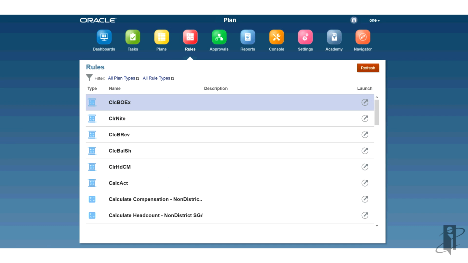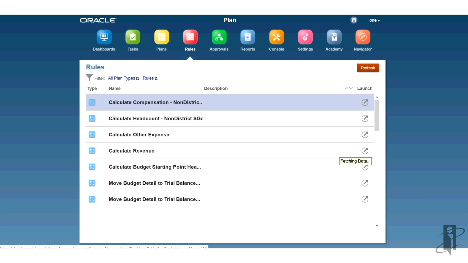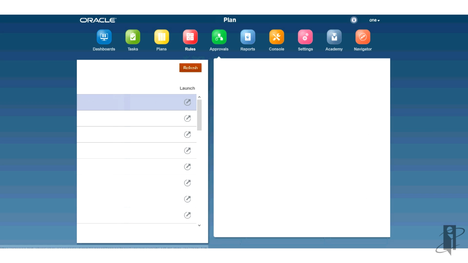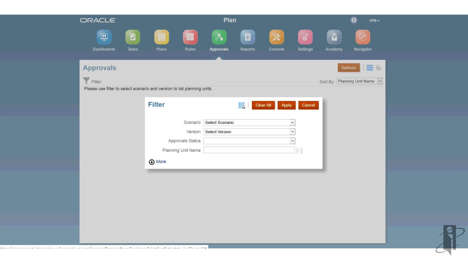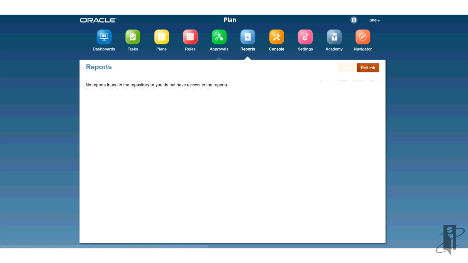If you have access, you're able to launch rules based on your plan type. You can set up your approvals process or workflow. You can launch your reports built with Hyperion Financial Reporting Studio.